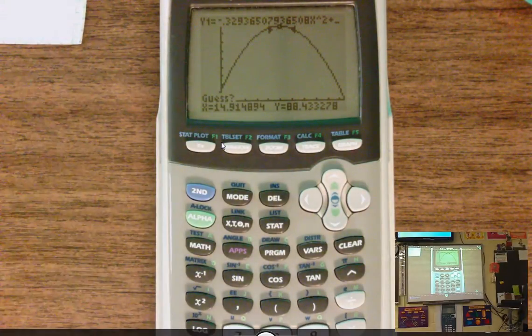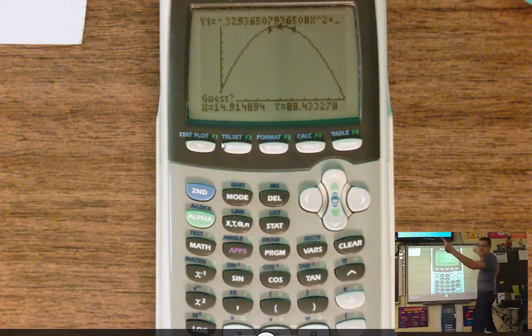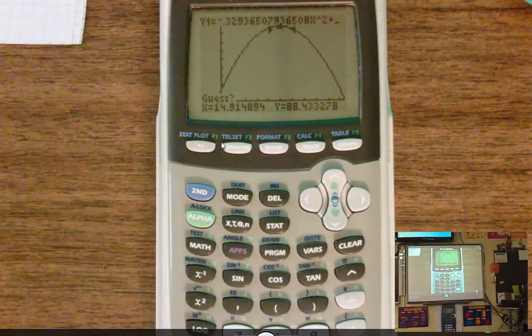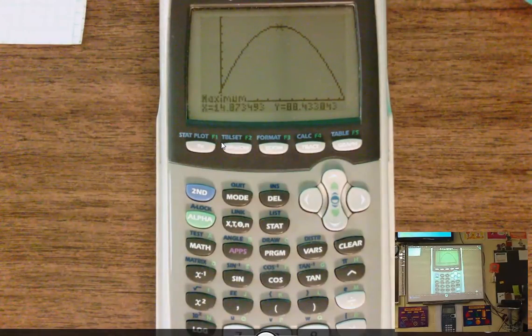What the calculator literally does is it says, okay, what about this x on the left, this x on the right? Is it the maximum? No. Move in, move in, move in, move in until it finds it. So that's what you're setting. You're setting the window to look for the maximum, and what I think it is. When you hit enter on your guess, it will tell you at the time 14.87 hours, the temperature was 88.43 degrees, and that was the max. For this, tracing is easy because it brings up a little box of the max.